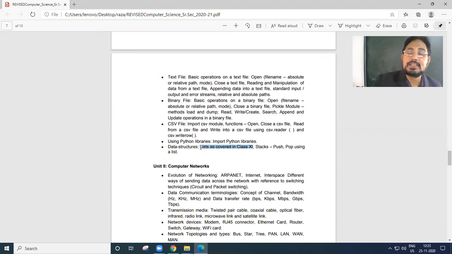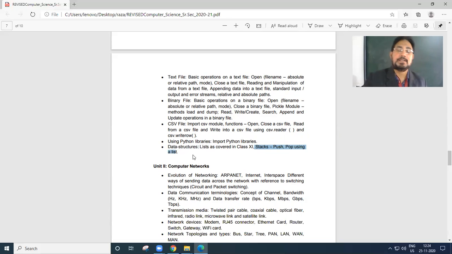That means the complete list concept I have to teach you here. Basically, list complete programming I have covered in 11th class, but of course it is a part of the syllabus. So I will teach you list again here. Besides that, stack, push, pop using a list is also there. So list is basically something I have to teach you again in 12th class.